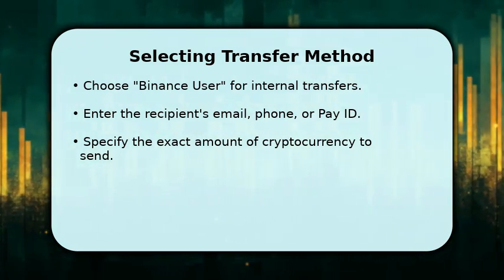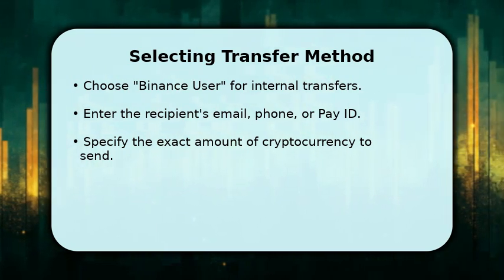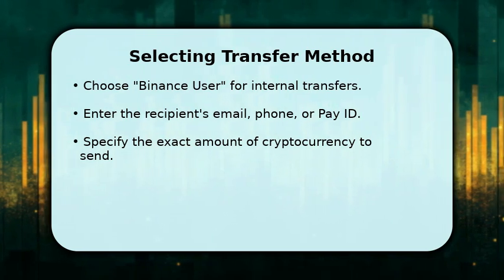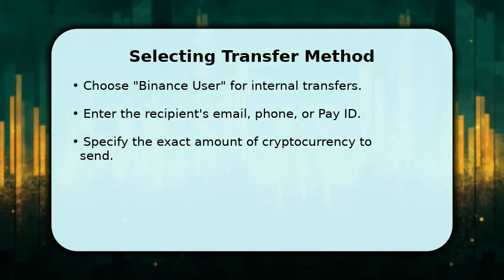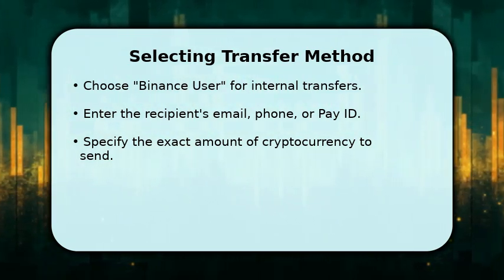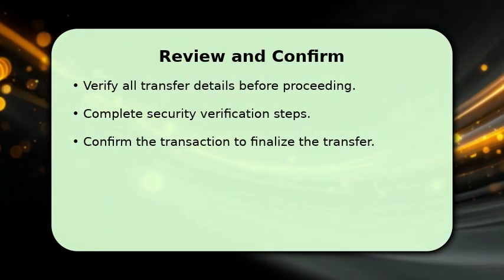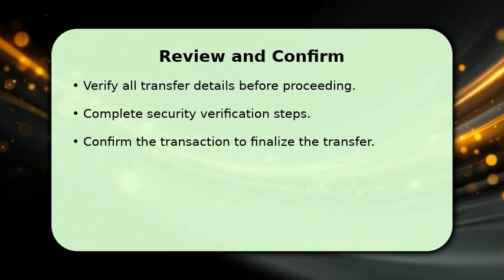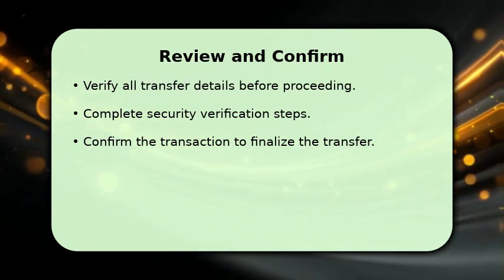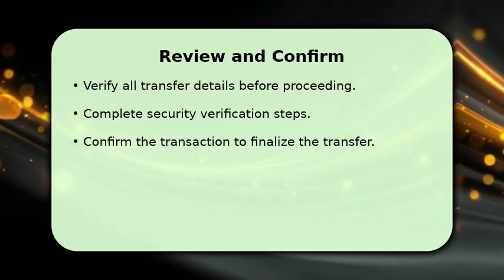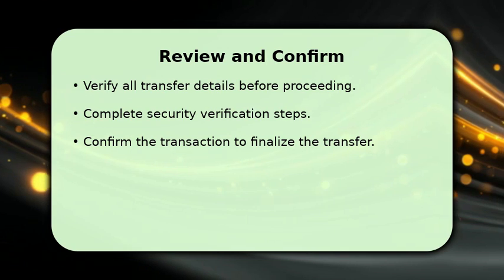Next, input the recipient's registered email address, phone number, or their unique Binance Pay ID. Double-check this information carefully to avoid sending funds to the wrong person. After entering the recipient's details and the amount, review all the information on the confirmation screen. Ensure the cryptocurrency, amount, and recipient's identifier are correct.